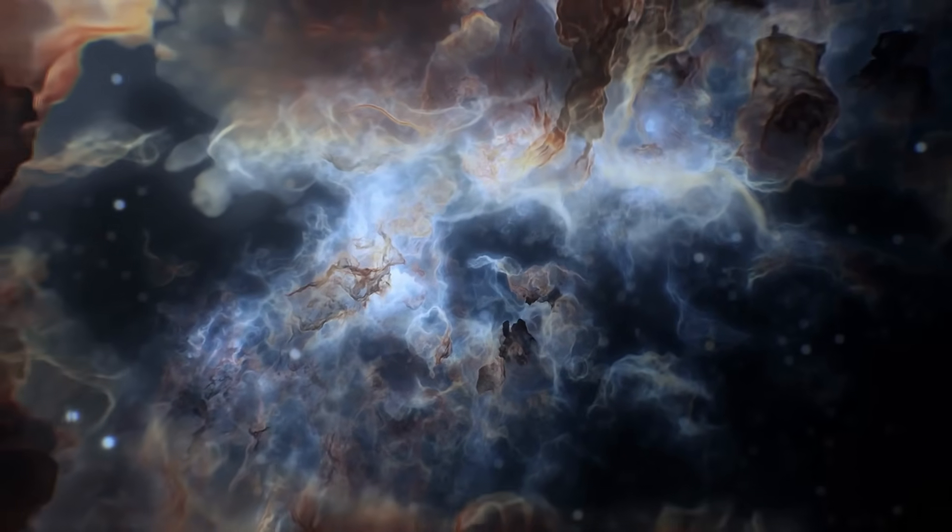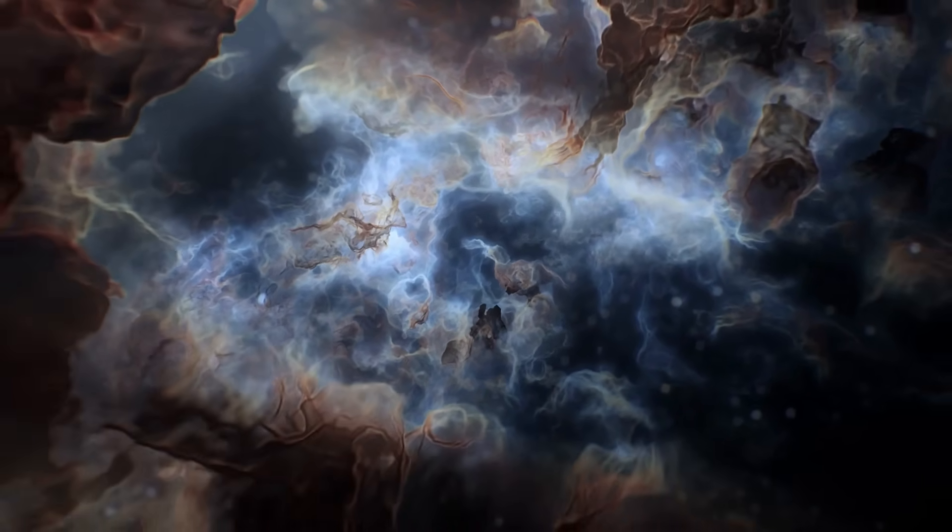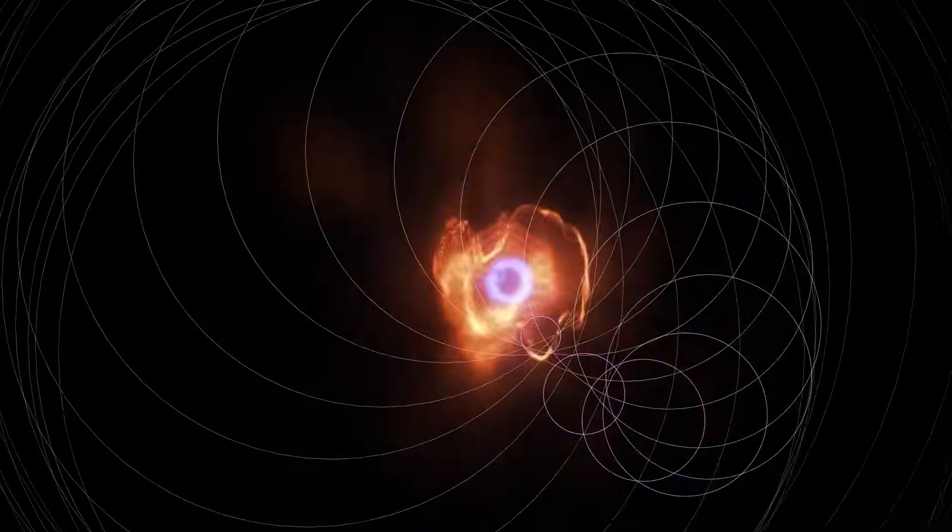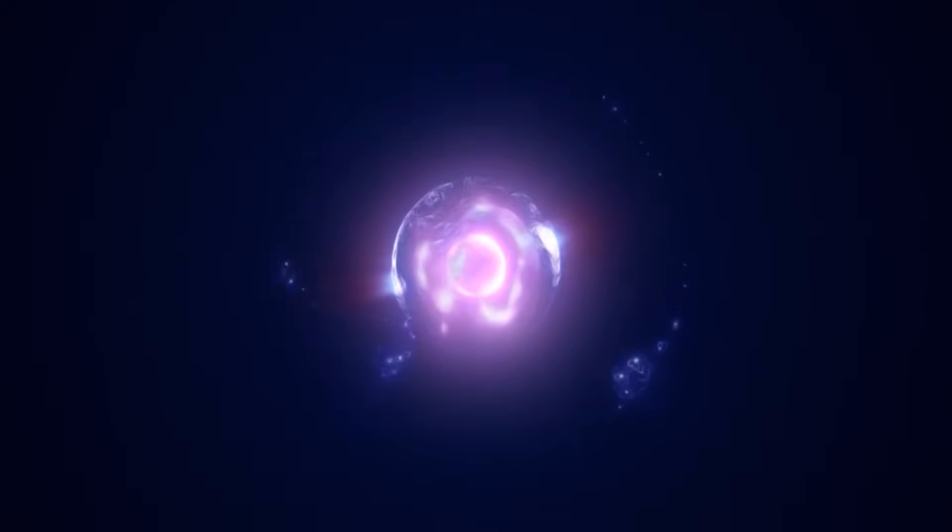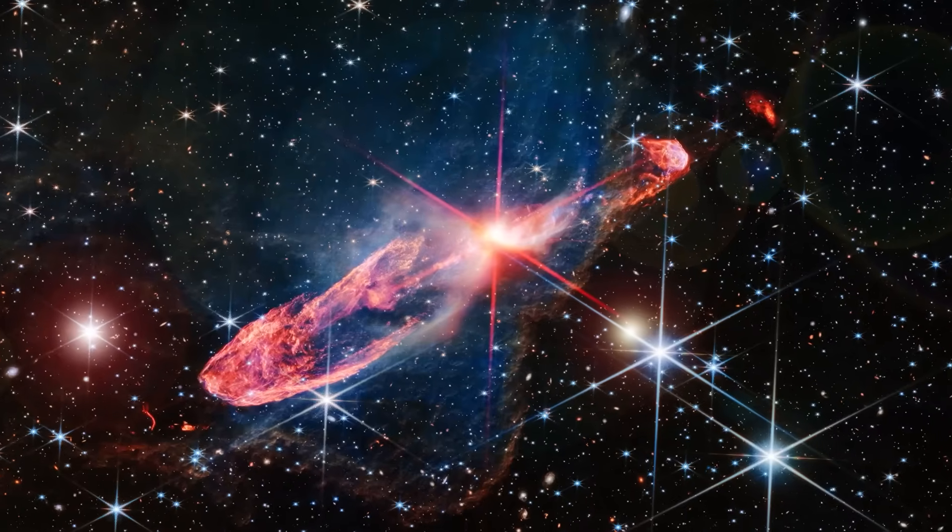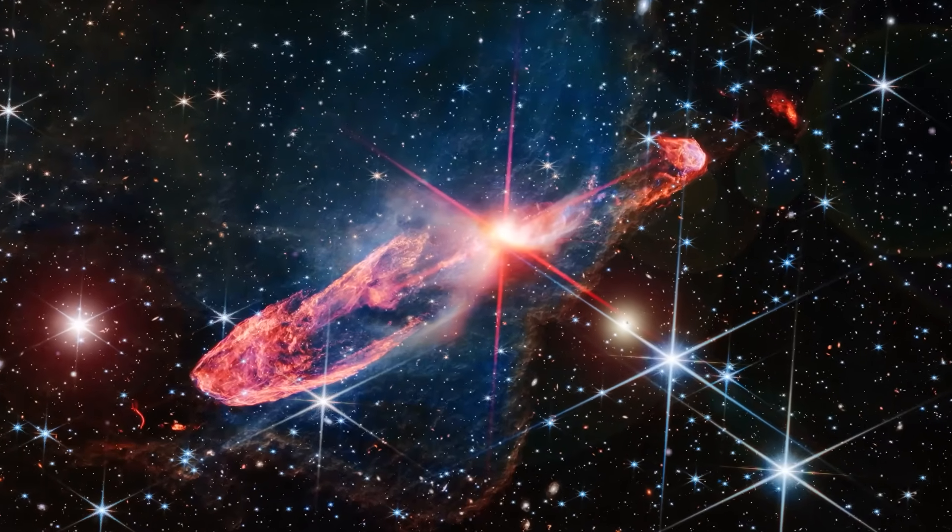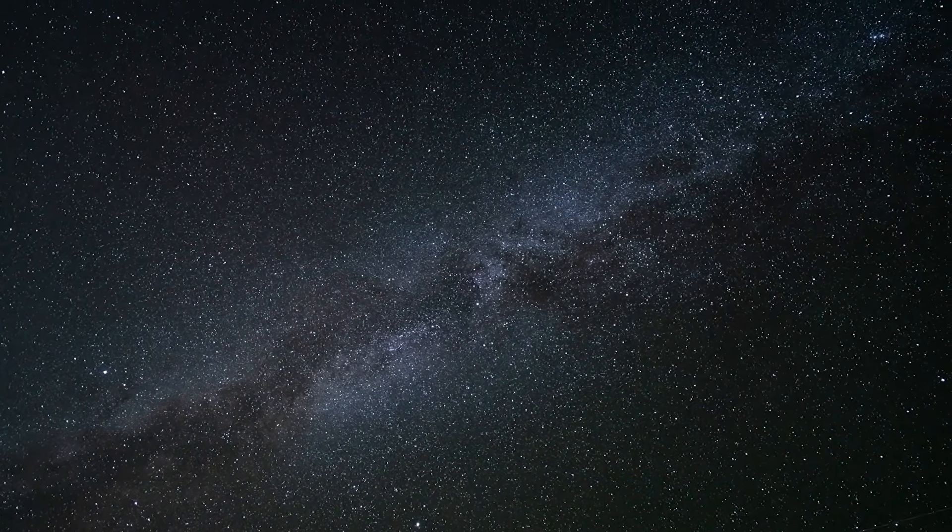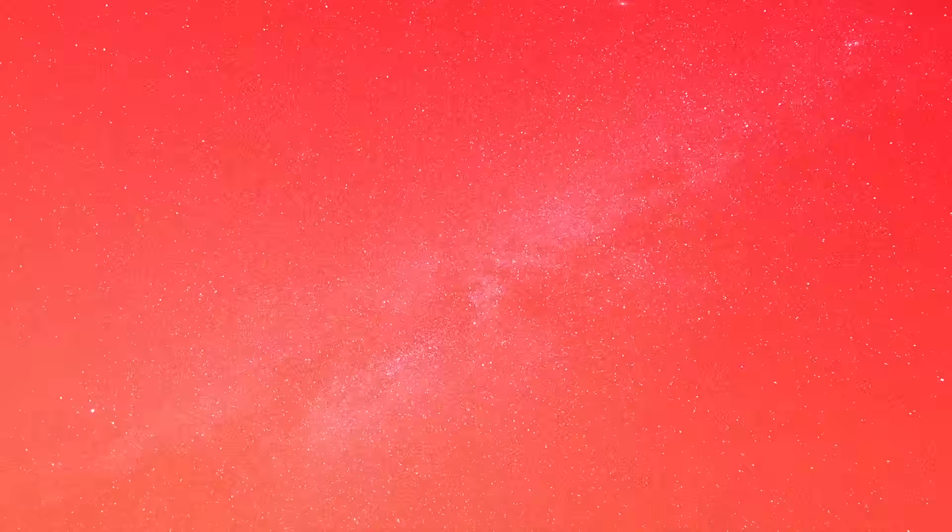To illustrate this, let's look at the following example. In an experiment to demonstrate entanglement, two electrons are generated simultaneously and their spin, or in other words, their intrinsic angular momentum, is measured in two different devices. Ultimately, it turns out that the electrons have opposite spins, which is all the more astonishing given that, according to superposition, their state was not yet determined at all until the measurement was made.